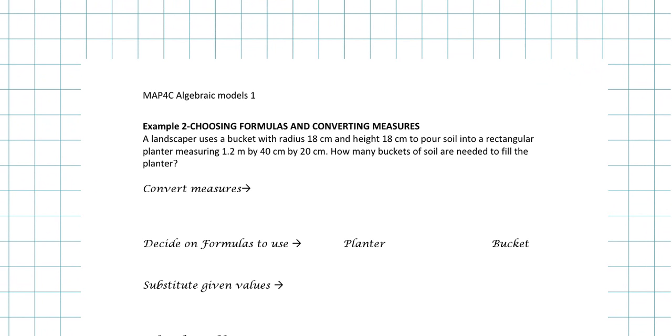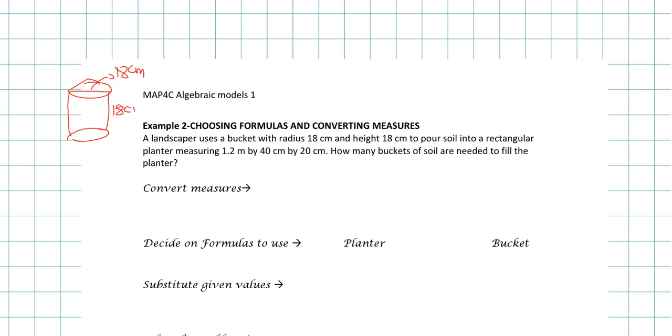What scenarios do we have? I have 2 shapes. Do you guys see the 2 shapes? Yes? So he has a bucket with radius 18 and a height of 18. So what shape is that? A cylinder, yeah. So you have a cylinder, right? And the cylinder is his bucket, right? His cylinder has a diameter of 18 centimeter and a height of 18 centimeter.